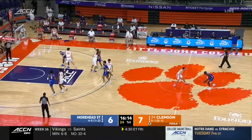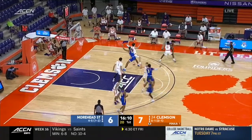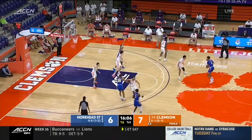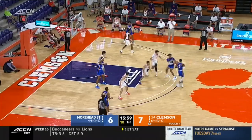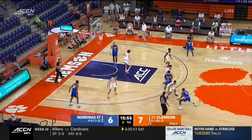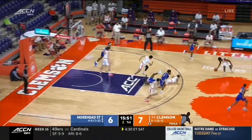He's got the whole package as a low post player, and then you see the high post game, the jump shot, terrific IQ, a good passer. And he's going to be a star in the ACC in time. He was a former ESPN top 100 prospect. Big recruit for Brad Brownell and his staff. In-state, post talent. You don't find those all around the country.